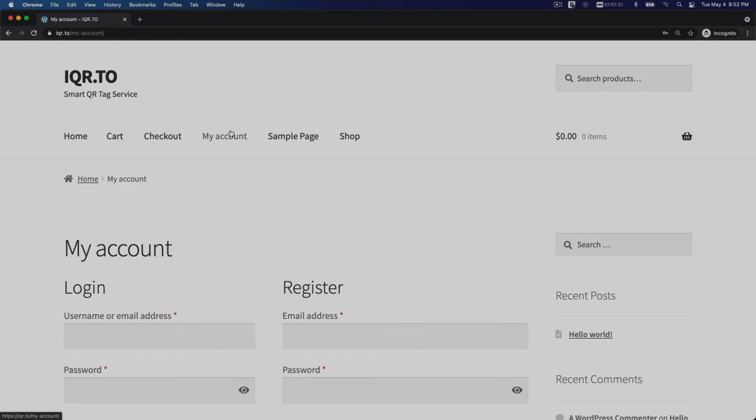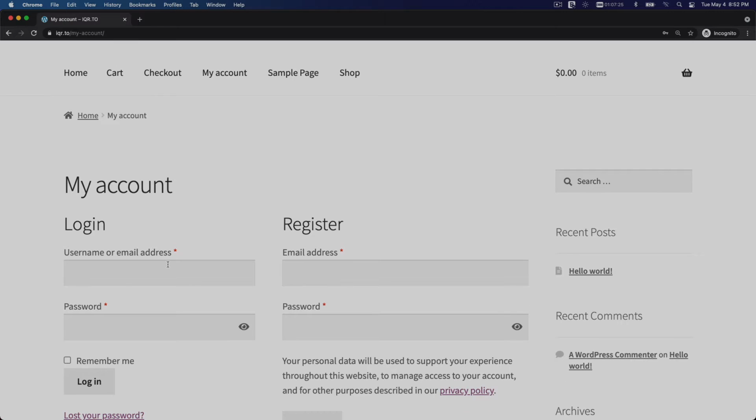So this is the My Account page where people can log in and register. So after they register, they can log in. And after they're logged in, we can add the functionalities to start adding QR codes onto their account and start using them.